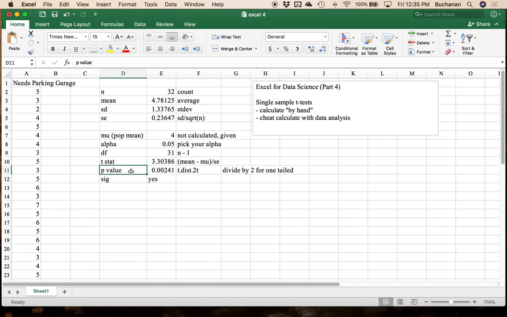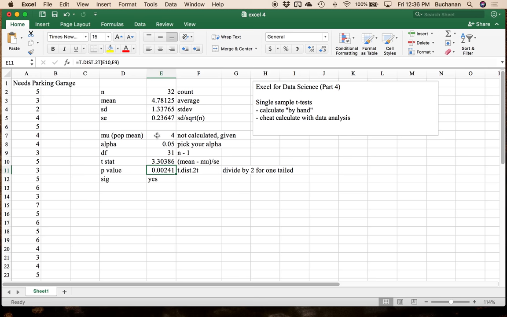So where I wouldn't advocate peeking, looking at the results and then adding more people until it worked. Let's say if you wanted to do a one-tailed t-test, meaning only above or only below, you would divide this p-value by 2 to find that level. There's also a function T.DIST.RT, as in Romeo, t, and that gives you the right-hand tail, so only the above tail. And so I find it always easy to do two-tailed tests, because if I want to do a one-tailed test, I just divide that p-value by 2 to get the appropriate p for a one-tailed test.